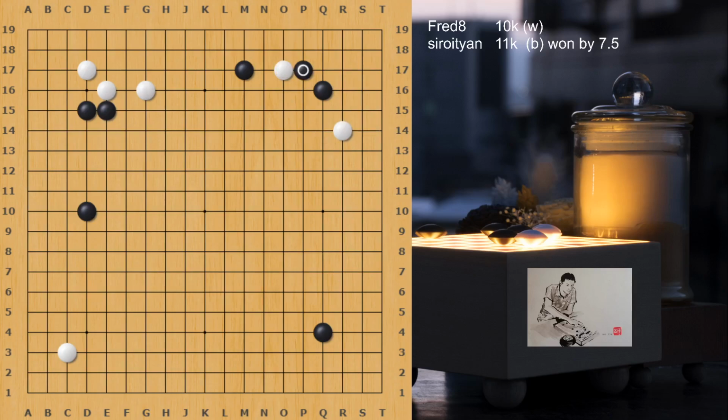But playing the kosumitsuke is not so great. So white simply comes out. Now black should actually attach in order to come out from the corner and separate white. But this will feel good for white too.